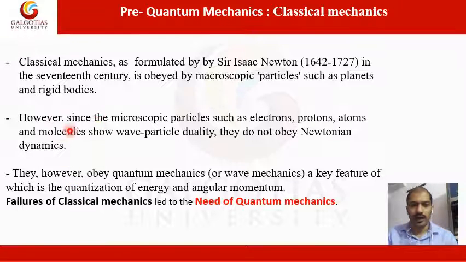So here, the theory given in classical mechanics is obeyed by macroscopic, macro meaning large particles or big particles like big rigid bodies, and is not obeyed by smaller particles, such as when we discuss the behavior of electrons, protons, atoms and molecules. So here a different theory is required to explain their nature. This failure of the classical theory to explain them is regarded as the need for a new theory, which came to light as quantum mechanics.